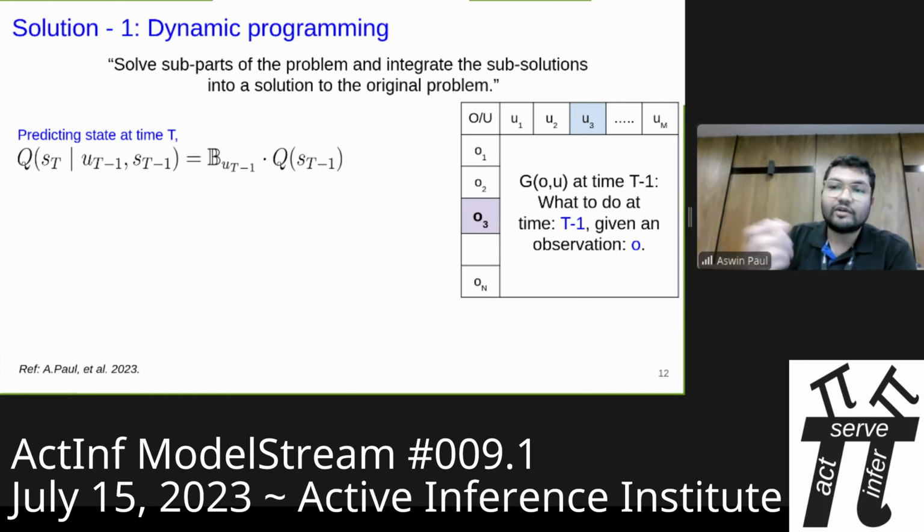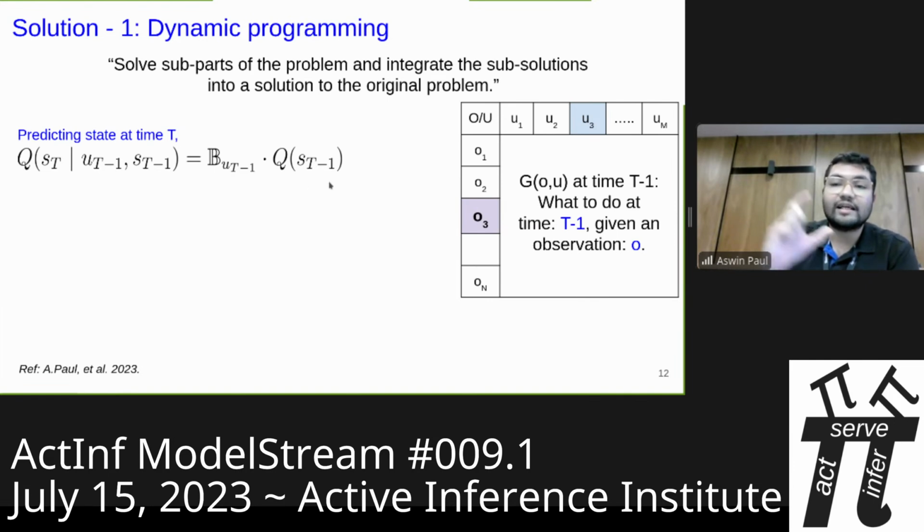But imagine that you're trying to plan only for the last time step, where you're just near the goal state and right about to go to that goal state, right? So you're trying to make a decision for that last time step, which is capital T minus 1. And your projections to the next time step or the last goal state can be done because you have access to this model of the world using the transition dynamics, or the B matrix in active inference.